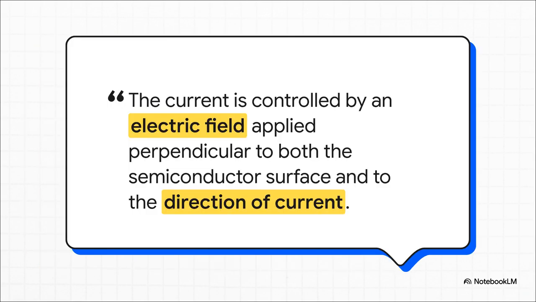And how does it work? Honestly, this analogy says it all. Imagine a water faucet. A tiny little voltage you apply to the gate, that's like your hand on the knob, controls a much, much larger flow of current from the source to the drain. A tiny touch controls a powerful stream. It's that simple and that powerful.